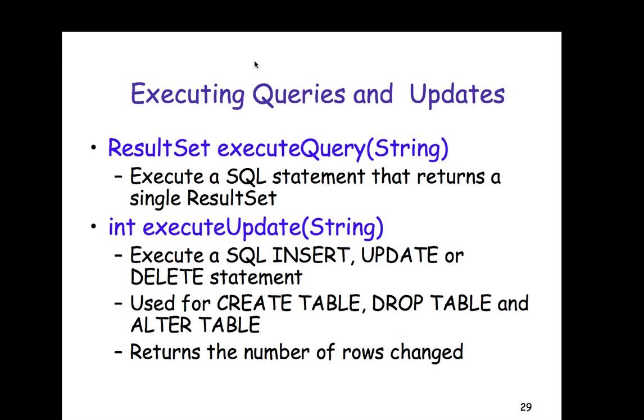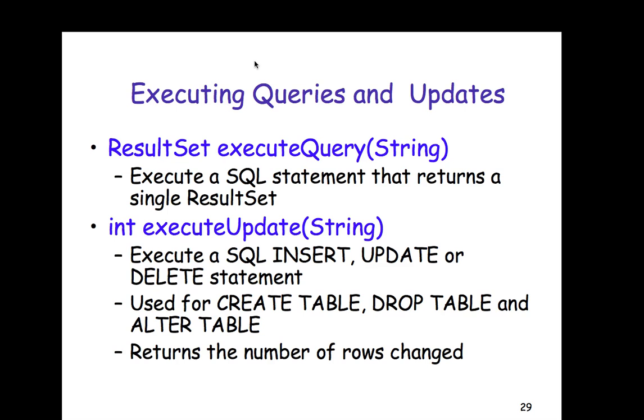So we have the result set. The result set is what we get back from the query that we're running. And it might be from an execute query or a string. So normally what we do is we take all the queries, we assign them to strings. We take the strings and we run them through the system, essentially. Because why are we going to reinvent the wheel every time we write an SQL statement? So we're not actually using embedded SQL inside of Java. So we're not having to bother with that level. So we write SQL queries just the same way you'd write them for any other interface.